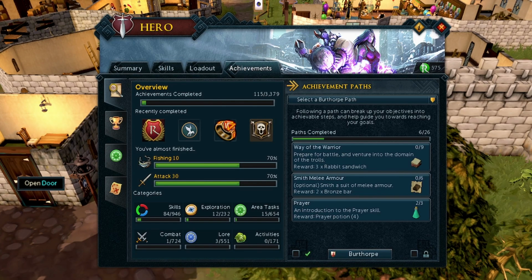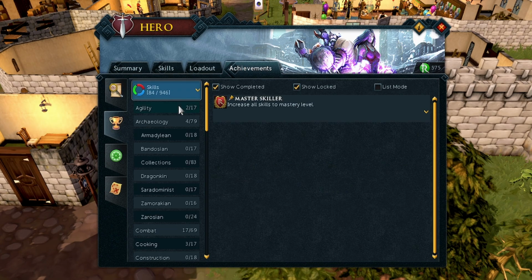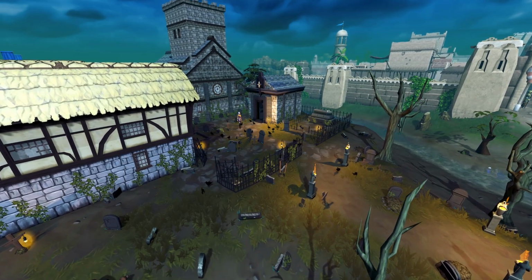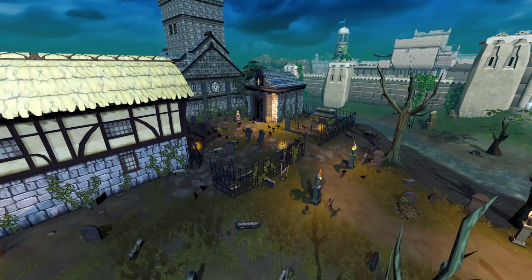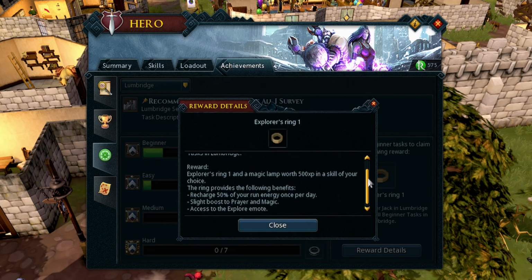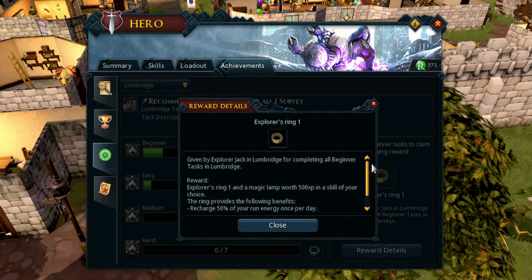If you are a completionist, completing achievements are a great way to explore what RuneScape has to offer. Level up and get some unique rewards in return. The Lumbridge achievements are a good start to see what achievements are all about. They come in beginner, easy, medium, and hard difficulties, so there will be something you can do whatever level you are. See if you can complete them all.